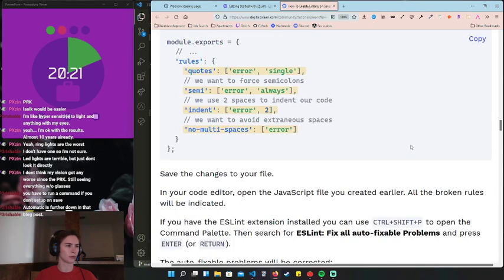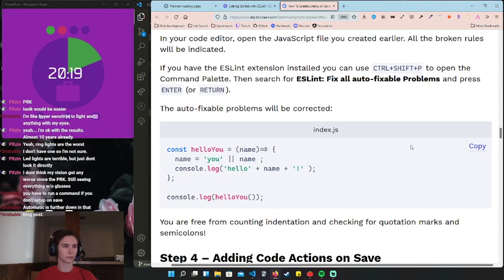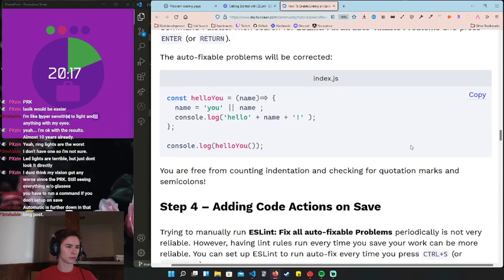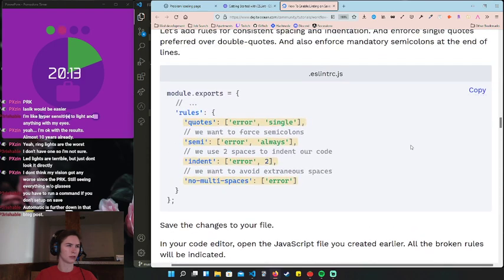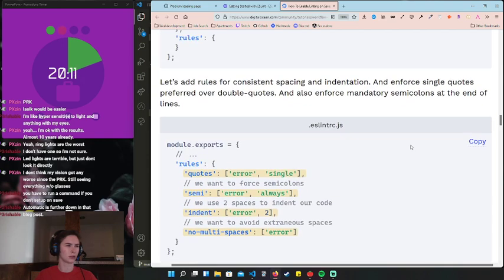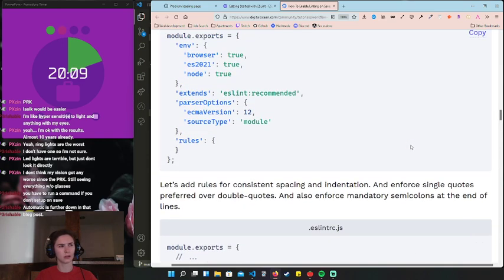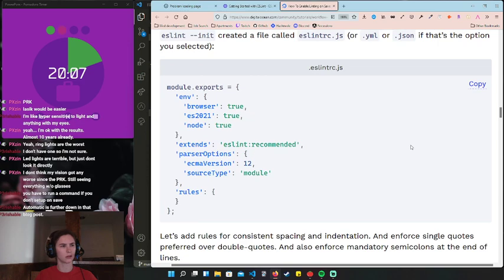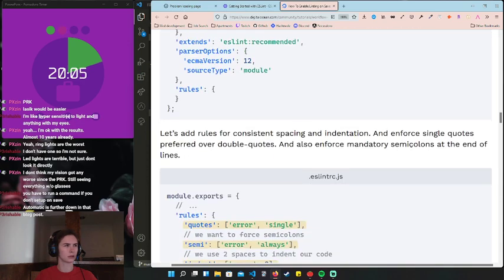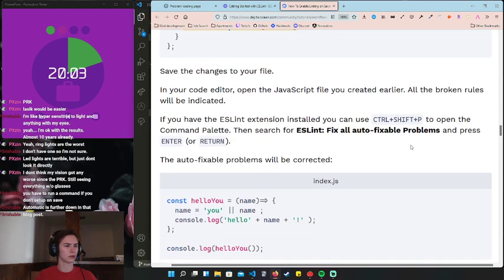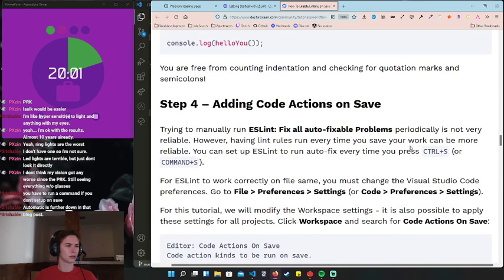Yeah, that's what you're saying, I think.